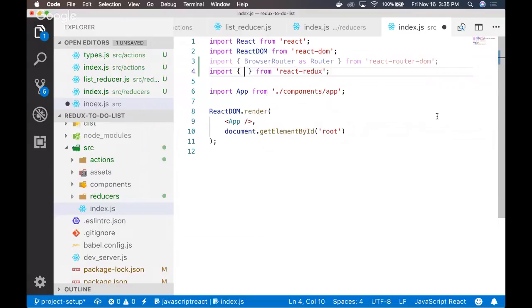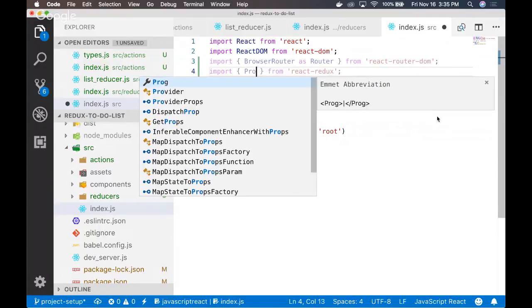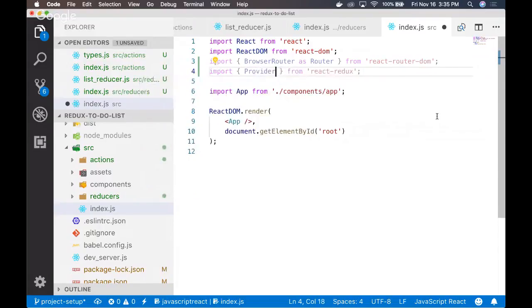But what's the one that wraps around our app, giving all of the data to our app? Provider. There it is. It provides all the information. I think of it as like a parent figure. It is the provider. So capital P, there it is, provider.